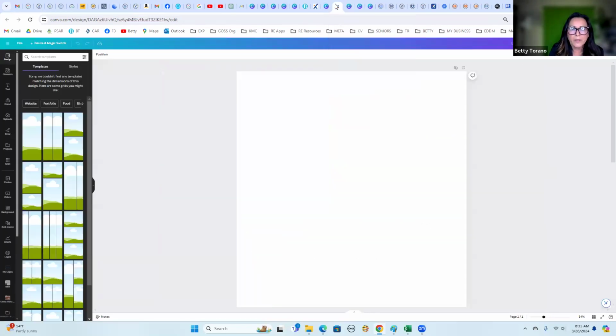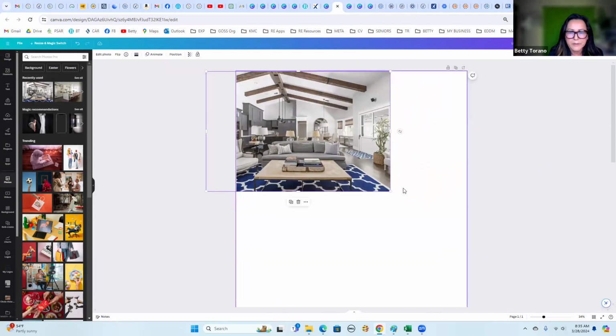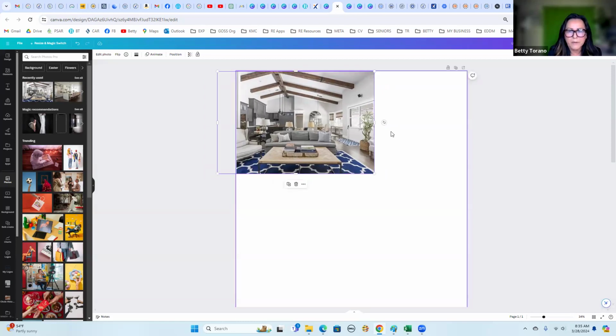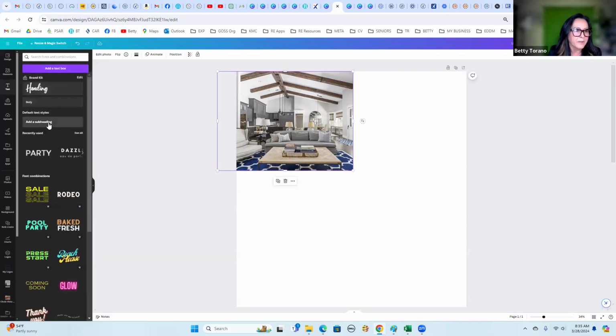So let's go back to my blank screen. First, we're just going to put a photo, the top photo. If you guys have any questions, stop me and I'll answer any questions. For instance, this is a photo that I used. Basically, just grab a photo from Canva and then just drop it in. So this would be the top photo. And then I think I made it shorter. And then to grab a text, you just grab it.